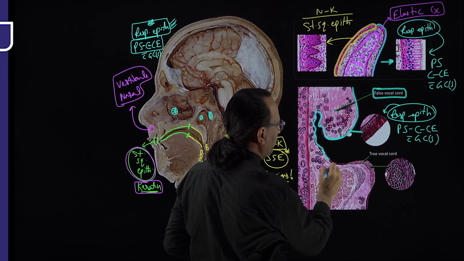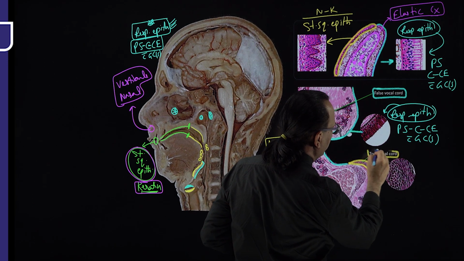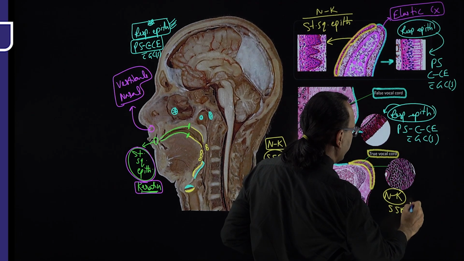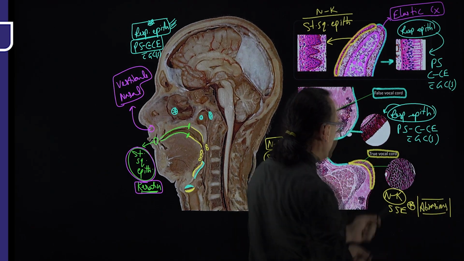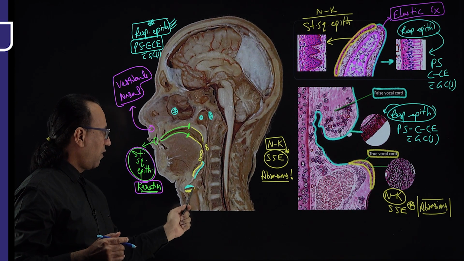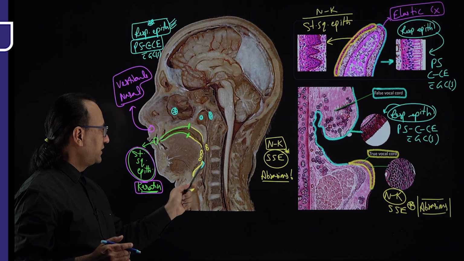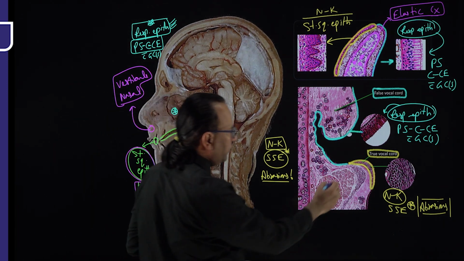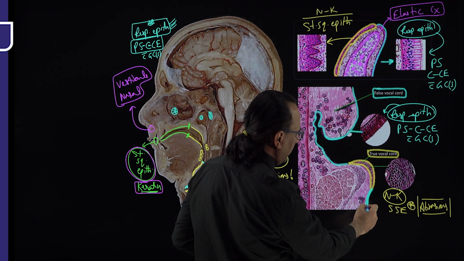But as we come to the true vocal cords, now you see there is a change. The true vocal cords are actually lined by non-keratinized stratified squamous epithelium, which protects us against the abrasions of fast-moving air, but only this much of the laryngeal surface. So as we see, this is the true vocal cord. Only that part is lined by non-keratinized stratified squamous epithelium. Otherwise, the rest of the larynx or respiratory tube has respiratory epithelium. So beyond this true vocal cord, again you'll have the respiratory epithelium. In the larynx, trachea, bronchus, and bronchioles, it will continue downwards.